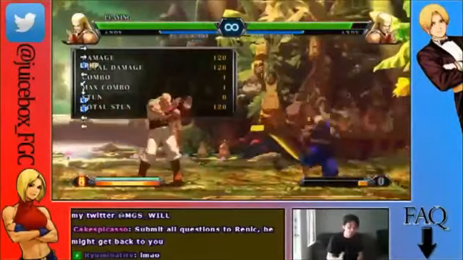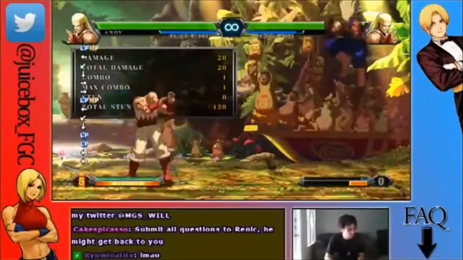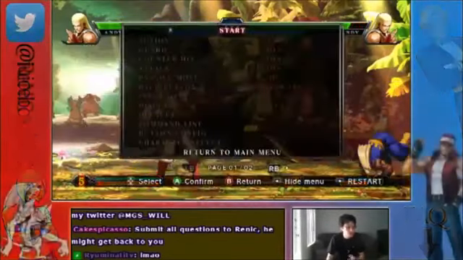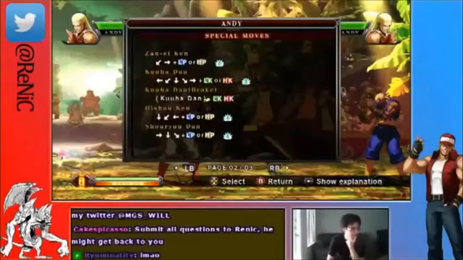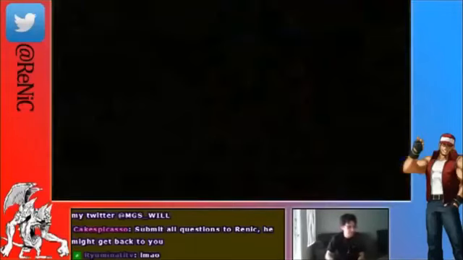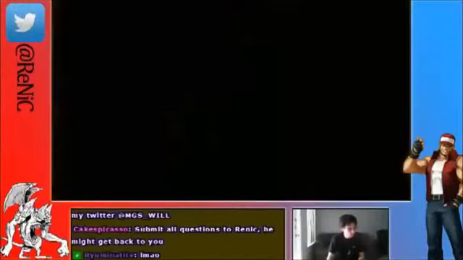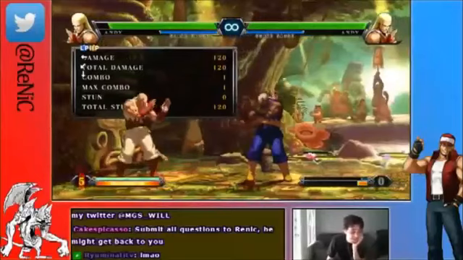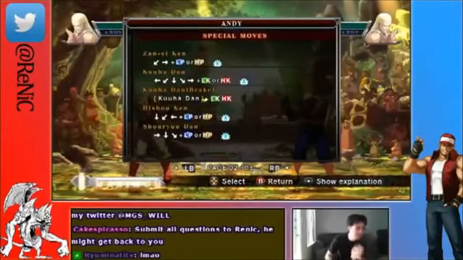Okay, and it will also destroy weaker projectiles by going through them. Either way, it's only one hit for 120 damage. Now, and this is not invincible either. No invincibility on anything, so what does he have that's invincible?